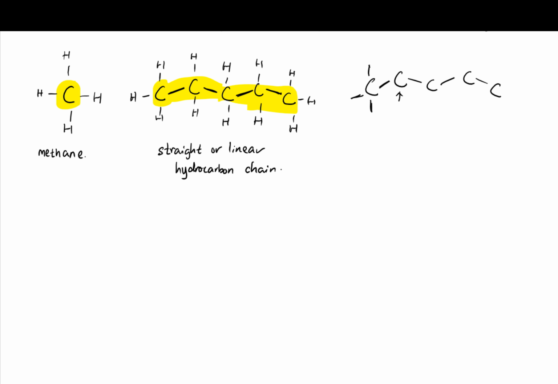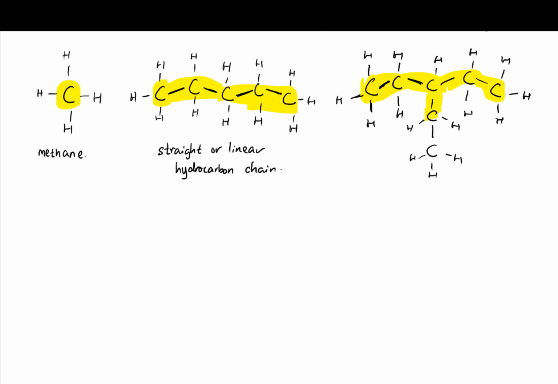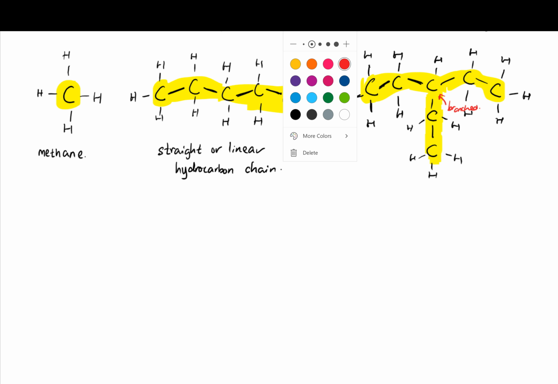And this carbon already has 2 bonds to it, so it can have another 2 more bonds. If you stick to the rule, each carbon will always have 4 bonds. So let's make another carbon chain that branches out from this original long chain hydrocarbon. Remember, hydrocarbon just means a long chain carbon that has only carbon and hydrogen. Now what I just created is a branching hydrocarbon chain, because if we look at all the carbons, it has a backbone that looks like this. This particular section is the branch section, and we call this type of formation a branch chain.